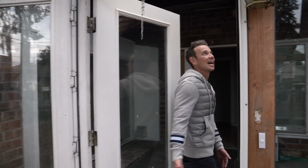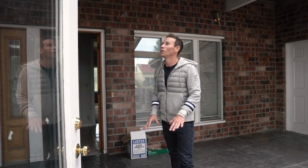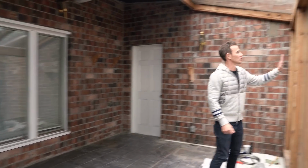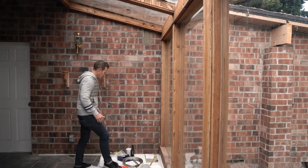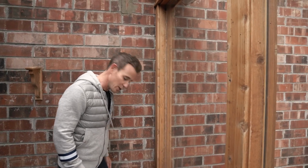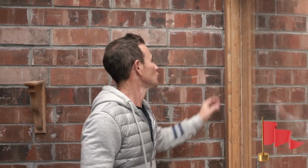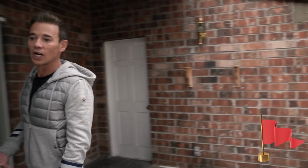So as I get into the entryway, and just so everyone knows, this is the first time I've ever been here. So I'm already looking at this frame job here, and this is gonna have to be torn out, right? This was non-permitted. And also what they did, I'm looking at their install job here, they didn't know how to set their wood correctly against the brick. So what they use? Super glue. That's not gonna hold your structure up. I literally, if I jammed into this right now, we probably could knock it right off tilt. So again, this tells me that we need to pay attention. It's a sign that things were done incorrectly.